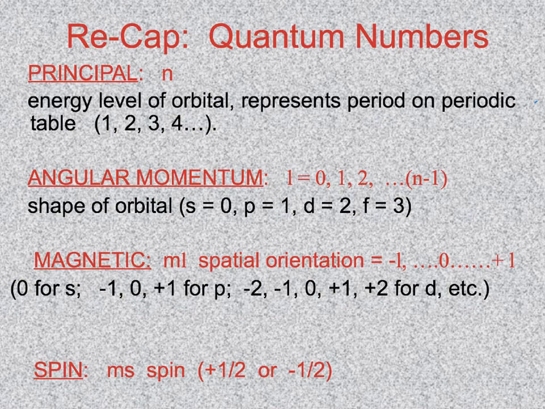Here's a recap on the 4 quantum numbers. I would write these on a note card or a separate piece of paper so that you can refer to them. Principal quantum number has integer values. L, the angular momentum quantum number, has values starting at 0, going all the way up. The highest value is 1 less than whatever n is. Magnetic quantum number, m sub L, has values from -L up through 0 to +L. And spin quantum number, m sub s, can either be +1/2 or -1/2.